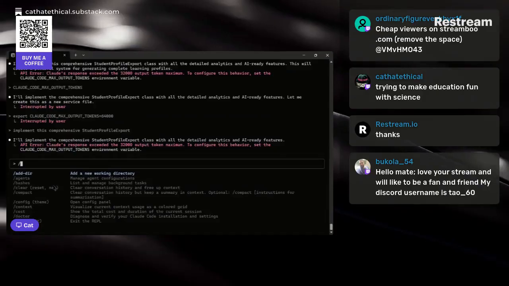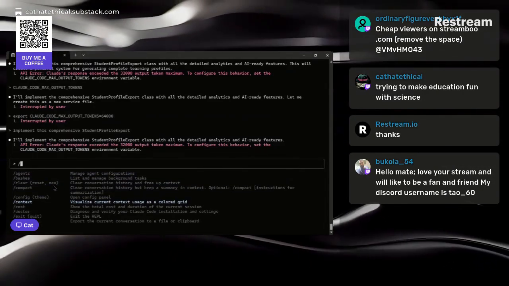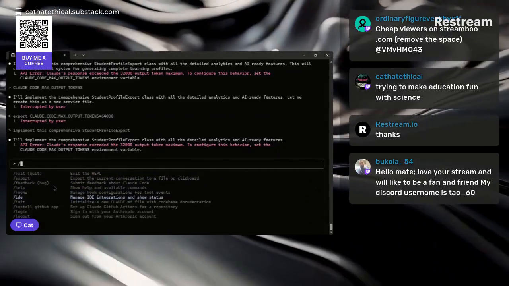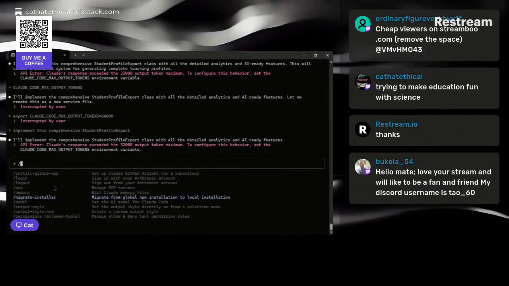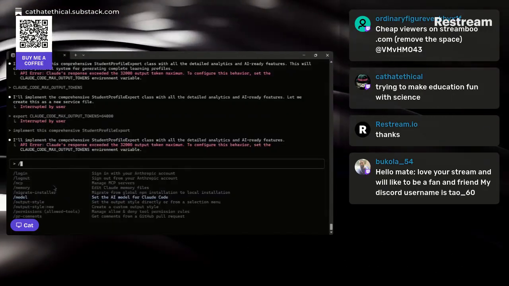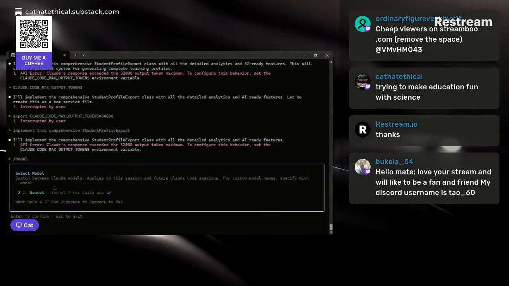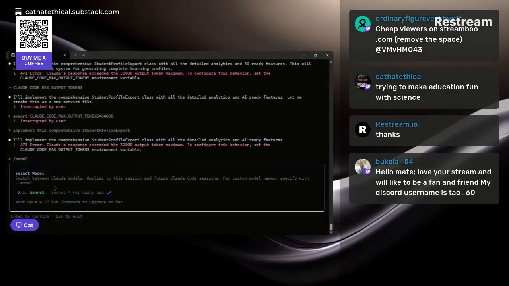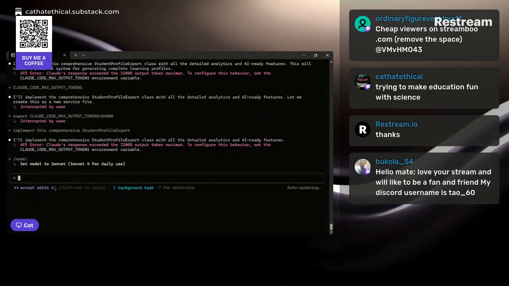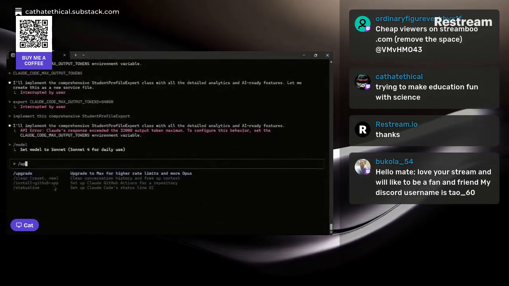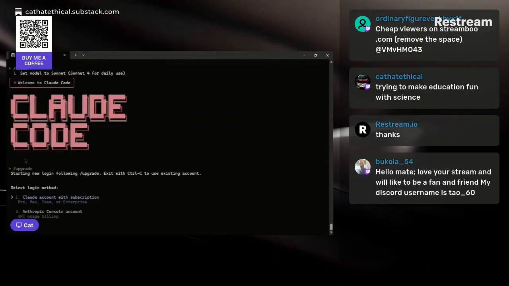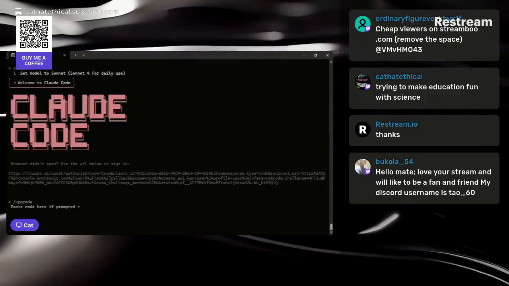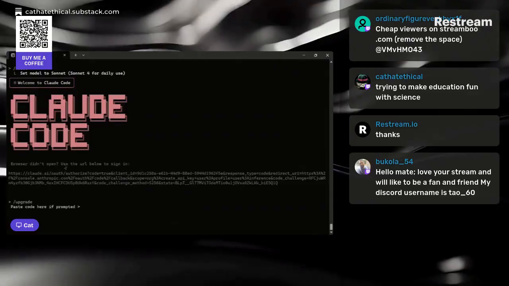So set the AI model. Run upgrade. Browser didn't open. Let's see.